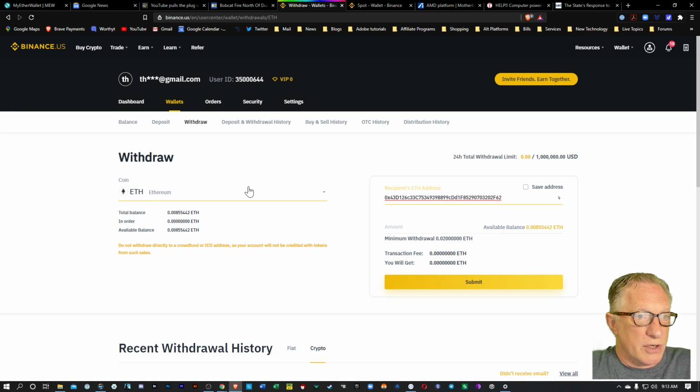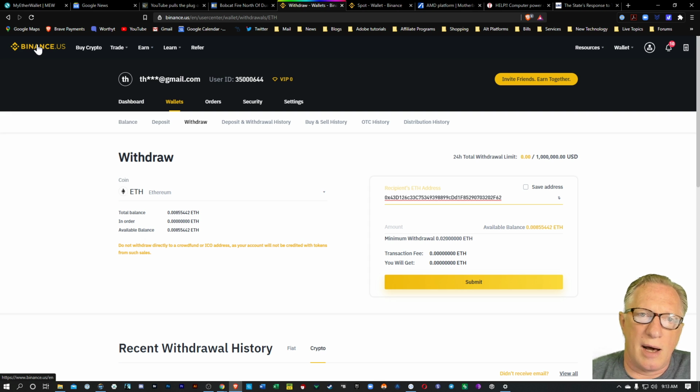Now, for those of you who are just getting started, opening up a Binance US or a Crypto.com account, you would link it to your bank account or your ATM card in order to fund the exchange account so that you could buy cryptocurrency using your own money, right? Your fiat currency, whatever it is, dollars or euros or yen, you would get onto your platform, fund your cryptocurrency account, and then purchase cryptocurrencies.